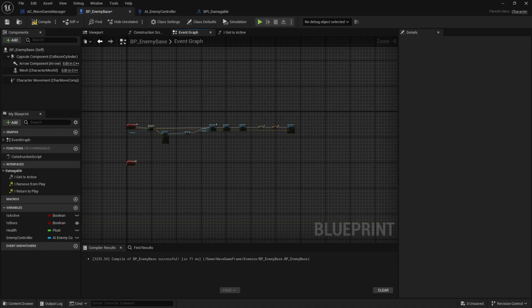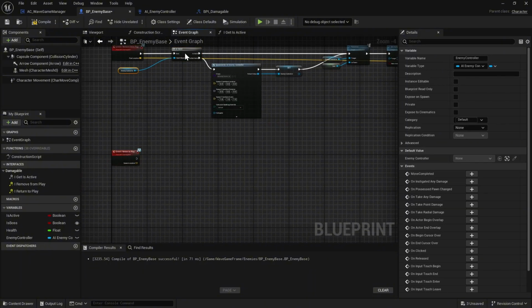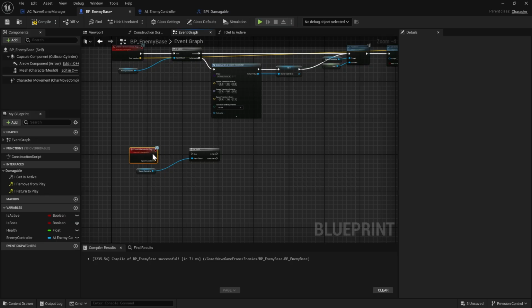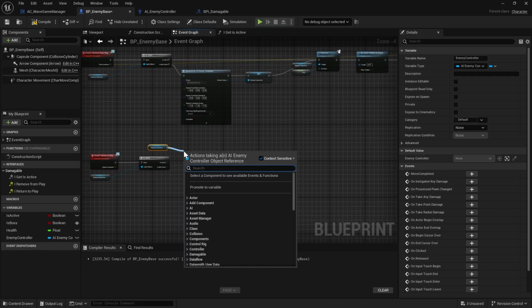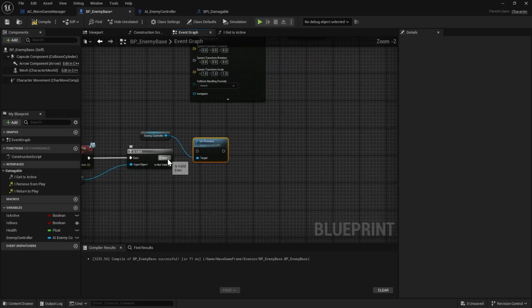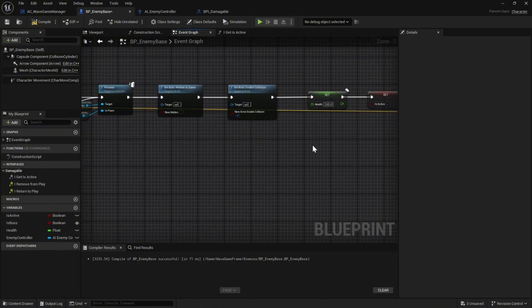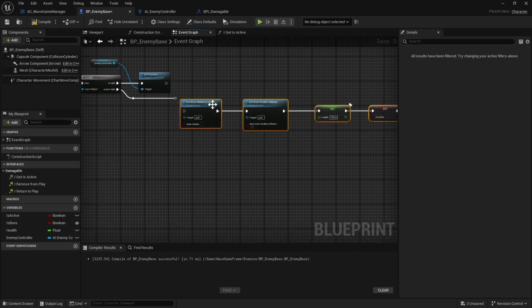When we remove them from play, we're basically going to do the same thing. We're going to check and see if this is a valid controller. Because if for whatever reason it's no longer a valid controller, then we don't need to unpossess it. But if it is, then we need to unpossess. So unpossess. That way the controller is not running in the background. We don't want that. That's a lot of resources. And then we're basically going to do the exact same thing here. All of this stuff in the same order as well.